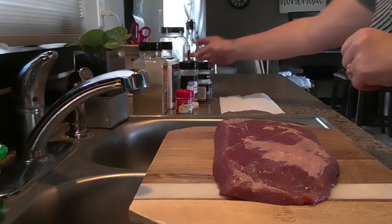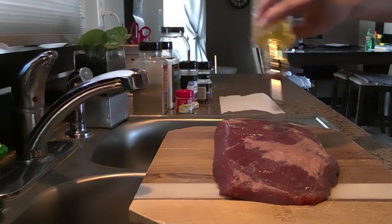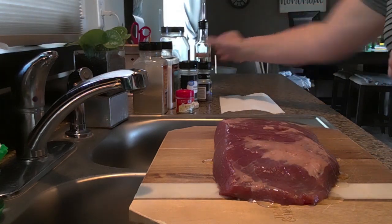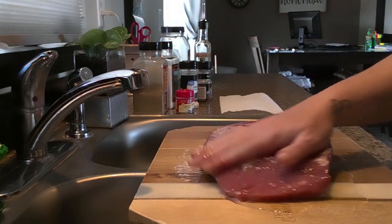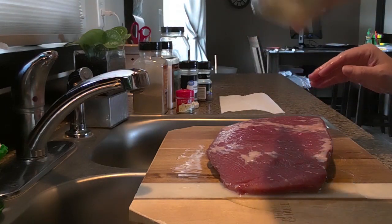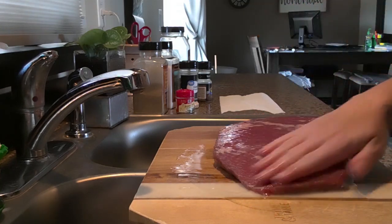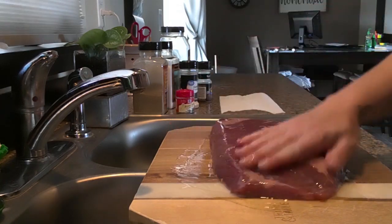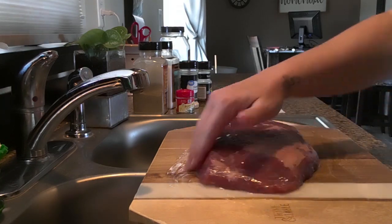Okay, so first of all, we're going to get our oil and we're going to drizzle it all over the brisket. Make sure it's coated on top. Flip it over. Might need to add more. It's fine. It makes for a good coat to keep all of the moisture in your meat. So you want to make sure you have lots of oil. You can use whichever oil of your choice. You want to use an oil that can burn hot.